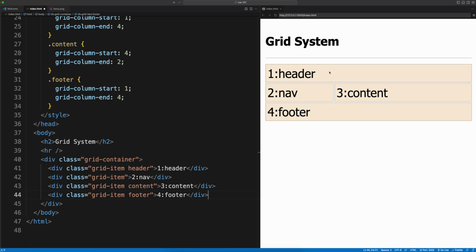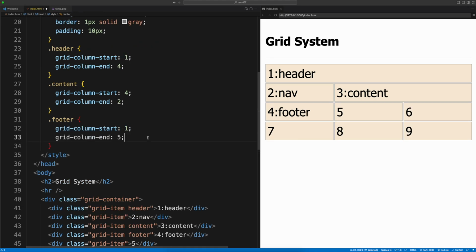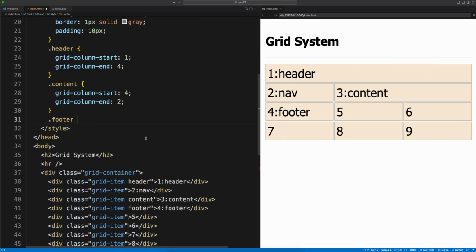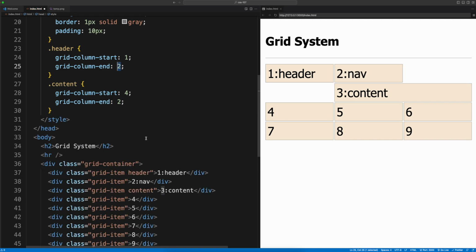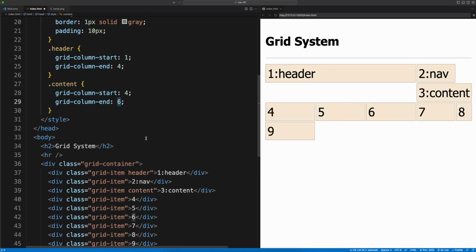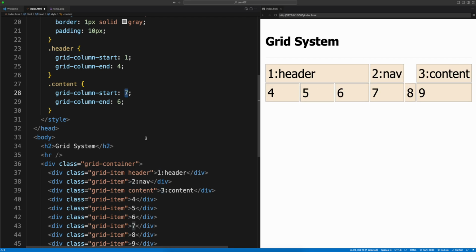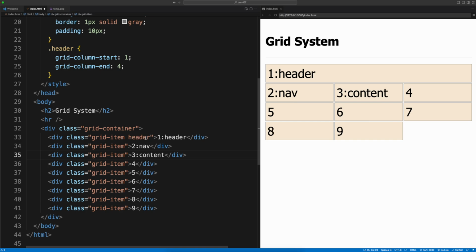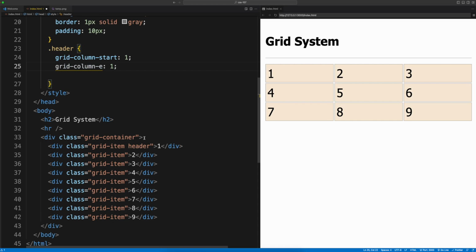If we want to do something like this, we can use this to form a kind of content that we want to do. So you could also do a row start and row end, meaning you could determine where your row starts from and where your row ends. You could span across rows and columns, just like we just did columns. So we'll also do an example and show you how you could do that.